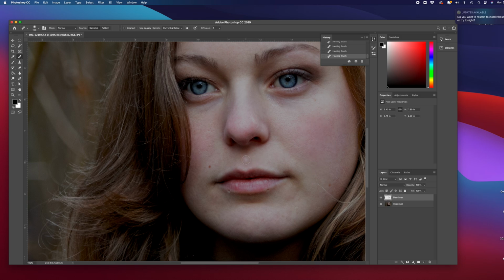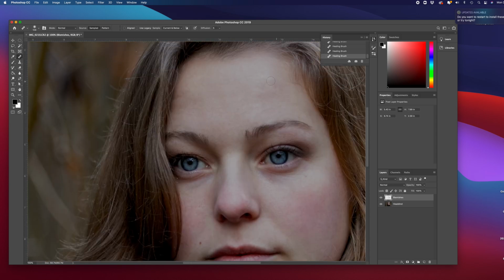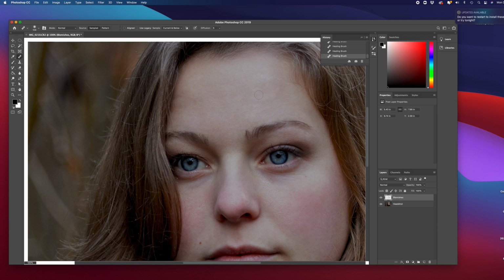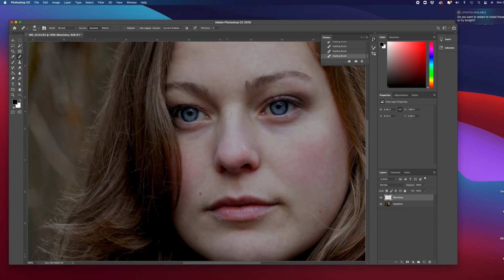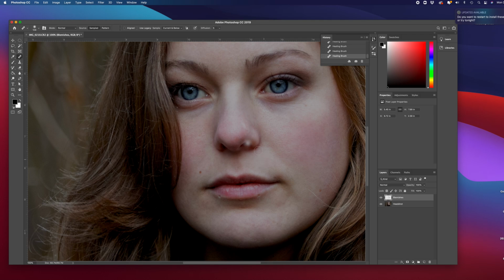Okay, so I'm going to shift gears here a little bit. I just want this kind of smooth. I'm going to make my brush small one more time.